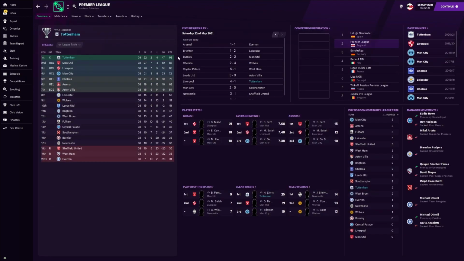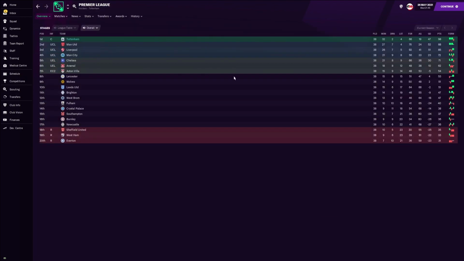But in the Premier League, this is where we are going to be looking at our results, because this is where we got most of our impressive results. We played 38, winning 32, drawing 2 and losing 4. Scoring 66 goals, which isn't bad, but only conceding 19, which is very, very Jose-ish.